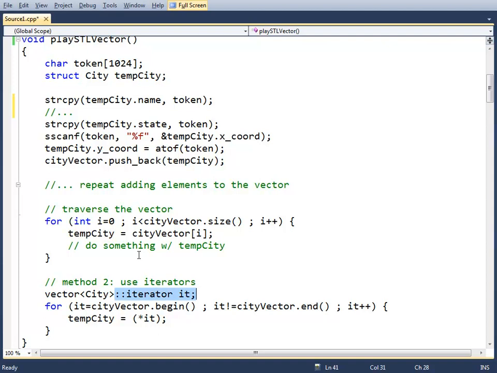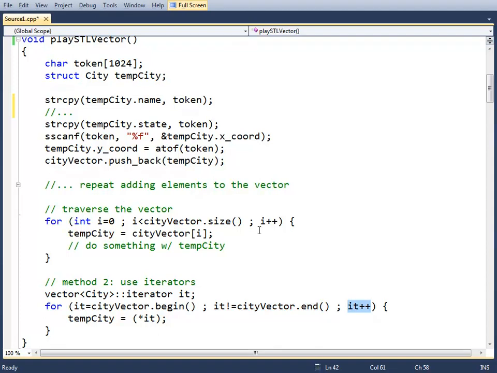So you say I have an iterator IT, and IT is first begin. This function begin gives you the very first element in that vector, and as long as you haven't reached the end of the list, you go ahead and do IT++.